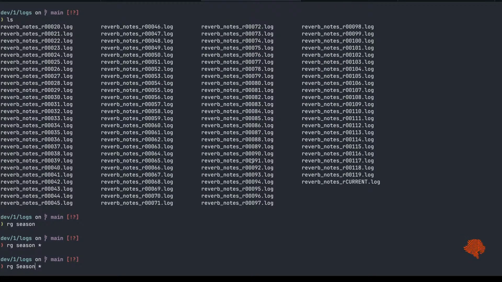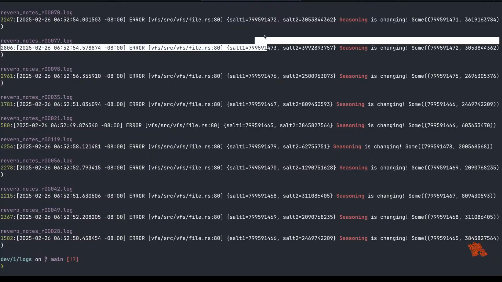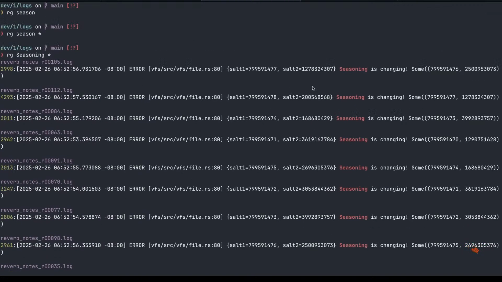I don't think RG is case sensitive. Oh, no, it is. Wait, if the seasoning is changing, we should have had some wall logs. Yeah, look at these salts. These salts keep changing. Okay, so we have a bug somewhere.